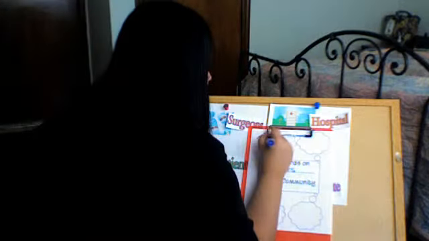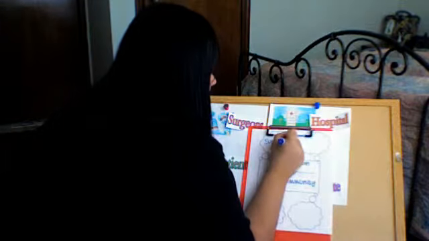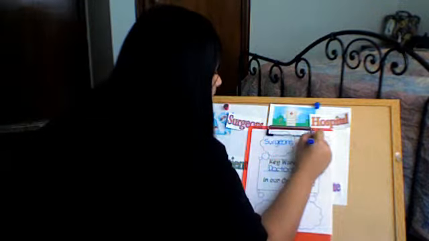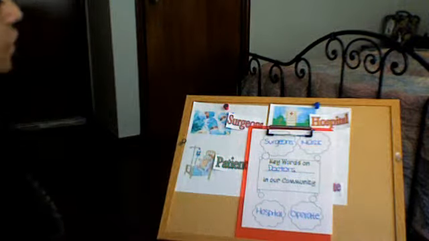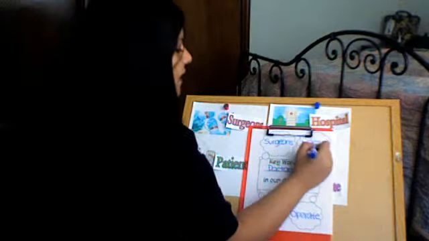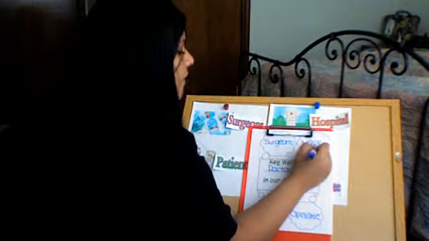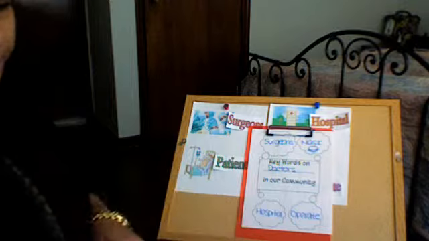So we came across surgeons. We came across masks. We came across hospital. And we came across operate. Now what I want my level 1 students to do is draw a picture beside the word. So it would say mask and they would draw a picture of a mask. For surgeons, they would draw a picture of a surgeon. So this is for group 1, being the lower group.